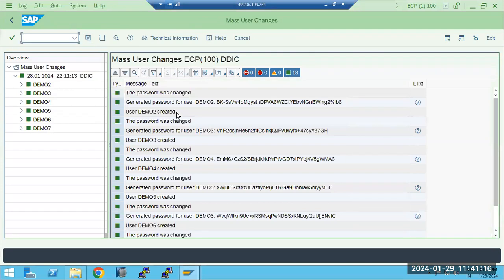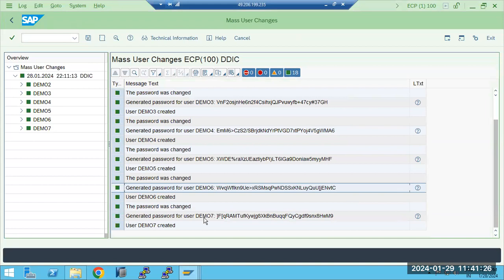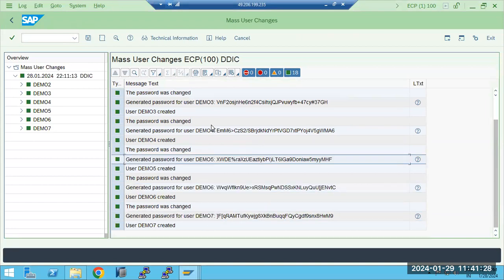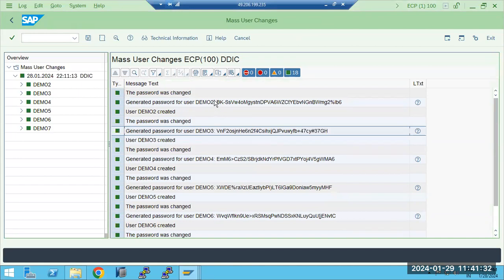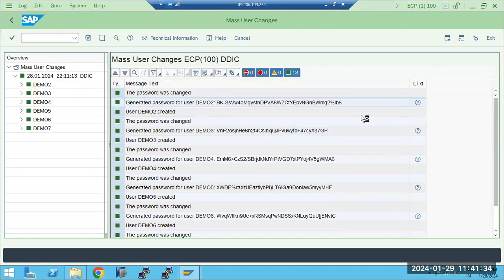Then automatically the users and passwords will all be created. The password is also auto generated. Normally sometimes we may get the auto password generate option, so these auto passwords are generated automatically here. This is the mass user creation.